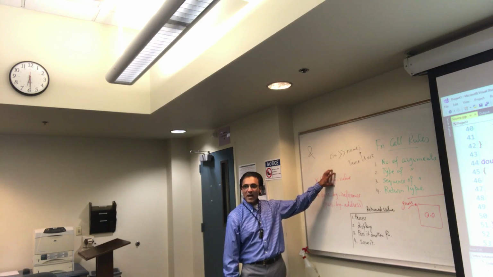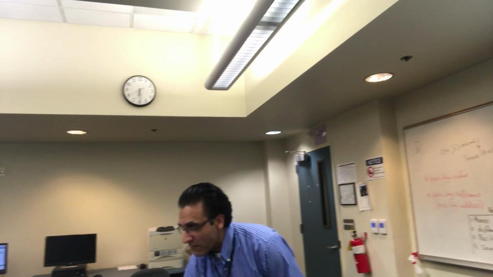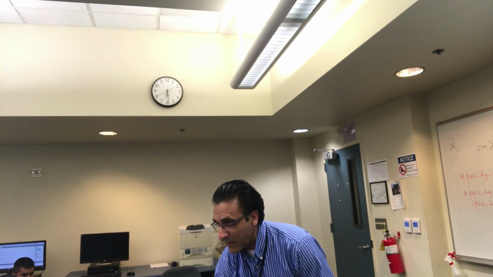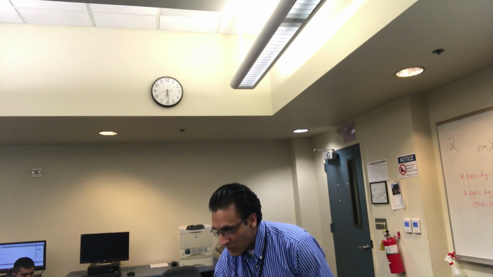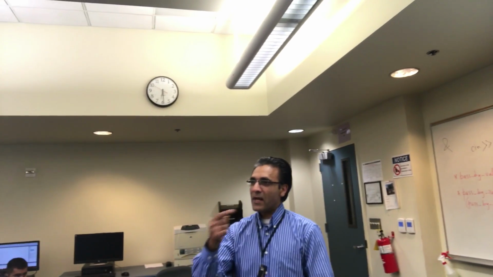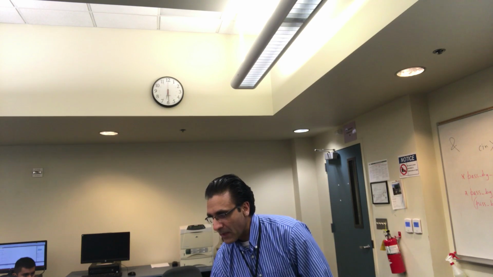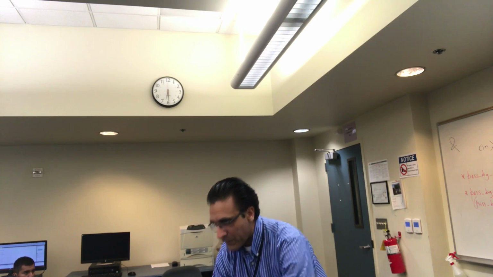So far what we have discussed is pass by value. Pass by value, we just saw in the read function and the main function, they have different locations. If you want to pass by reference, how do I pass by reference? Who can help me? So you will put an ampersand sign right here. And if you put the ampersand sign here, where else do you need to put an ampersand sign? In the header of the function. So I go to the read function and put the ampersand sign here as well.